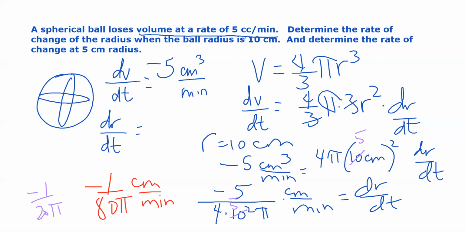Now, where you might find this stuff important, maybe you've always wondered why when you see tires deflate, they don't make a big difference at the outgoing, but as the tire gets flatter, the air goes out faster and the tire looks flatter. This might give you a little insight as to why. So anyway, this is one example of a related rates problem.